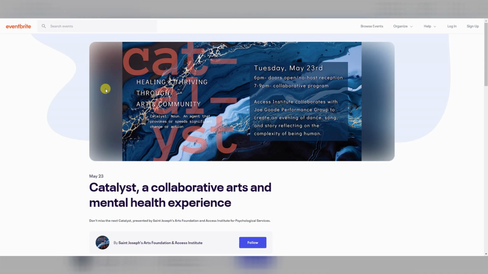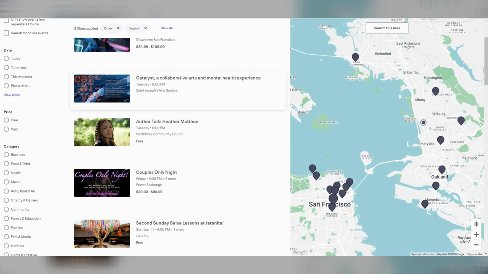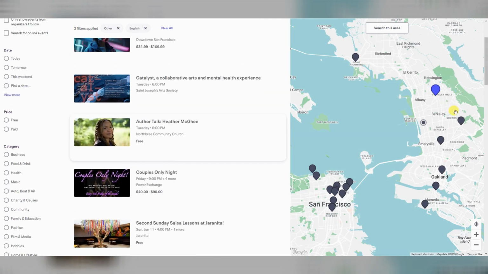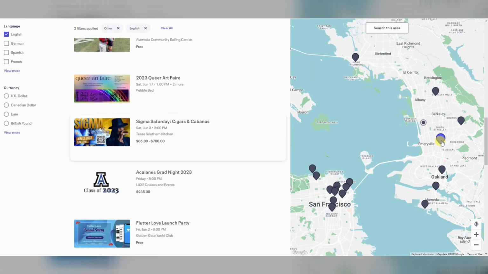Is this the one in the Berkeley Hills? No, this is in San Francisco. So what's the point of having this if it doesn't actually take you? I know this one isn't in Point Richmond. This is in the city. So what's the point of this? We're moving around, right? But we're not actually going to relevant events.